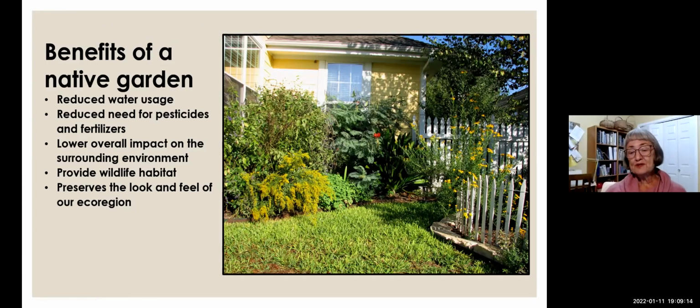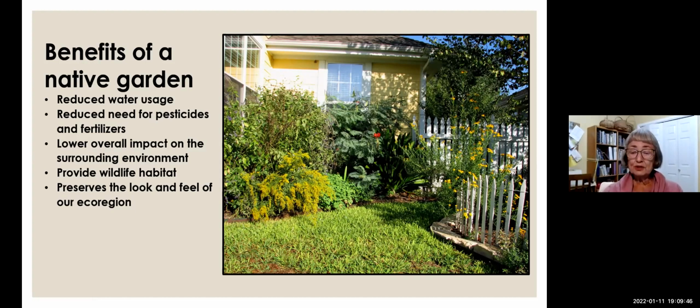You don't have to use the pesticides and the fertilizers because they are adapted to many of the bugs that we've got. Now, we do have some new ones coming in. We're importing bugs as well as plants. And sometimes it does get bad and you might have to use a pesticide. But for the most part, you can go organic. And once you get your lawn in balance, it works. You will have a lower impact on everything around you because what you're planting is what ought to be there.